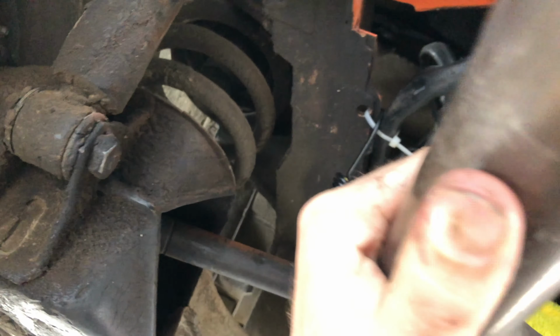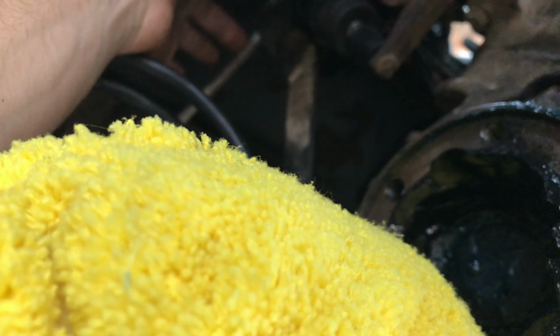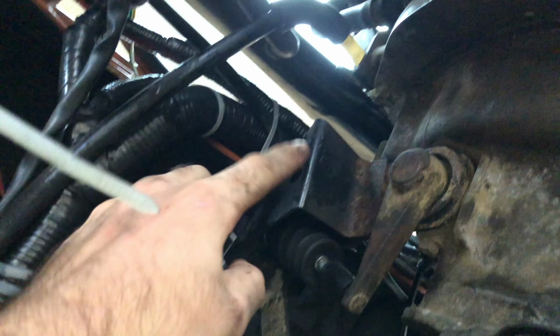Alright guys, so I did forget to mention, when you're down here, you're also going to need to disconnect your reverse wiring right there. And then also we're going to do the slave cylinder. I'm not going to disconnect any of the pressurized brake lines or anything like that, but I'm just going to unbolt it from here and here, and then we'll take it off as a whole assembly.